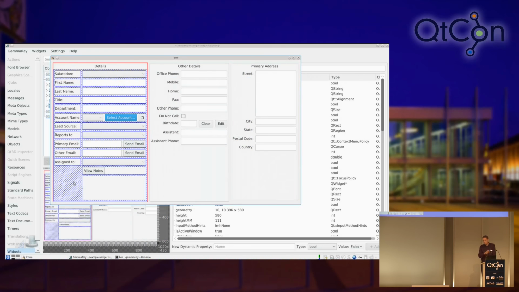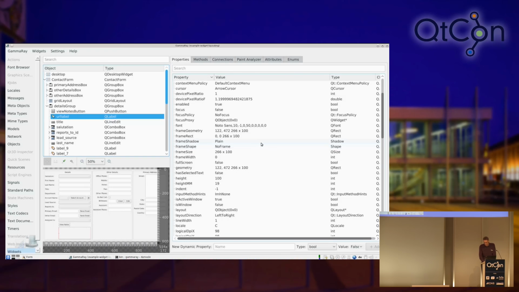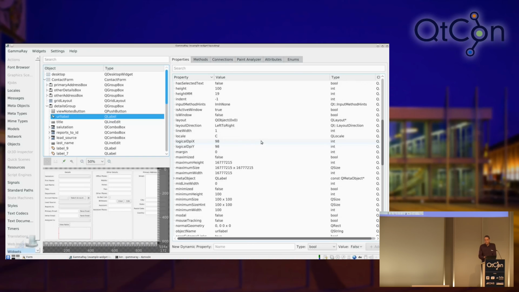And that very quickly shows me that there's apparently one widget down here, a label, which currently doesn't have a text, which I don't see, but by just selecting it on screen, GammaRay gives me the ability to identify the invisible things, but things that still need space.